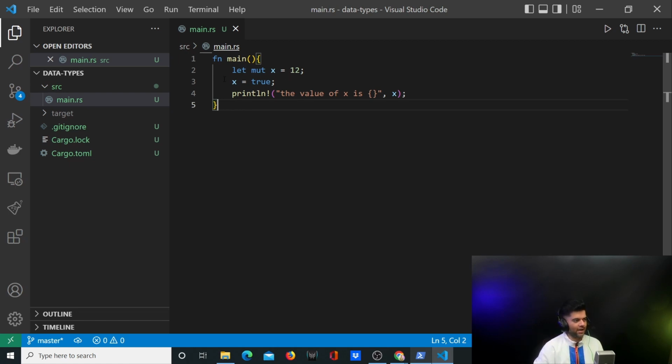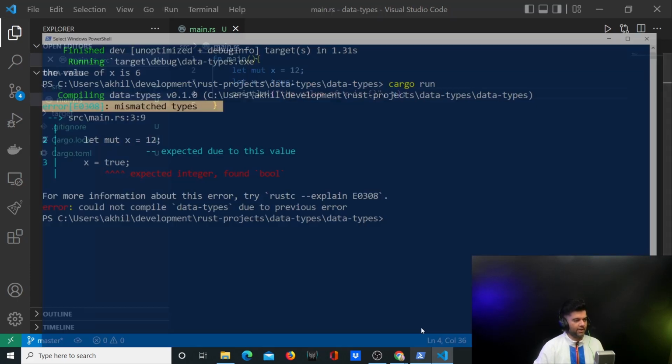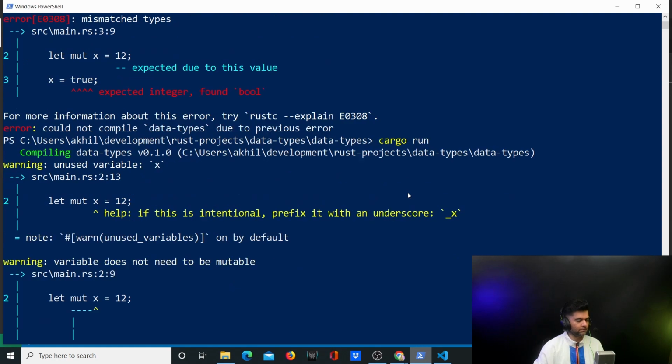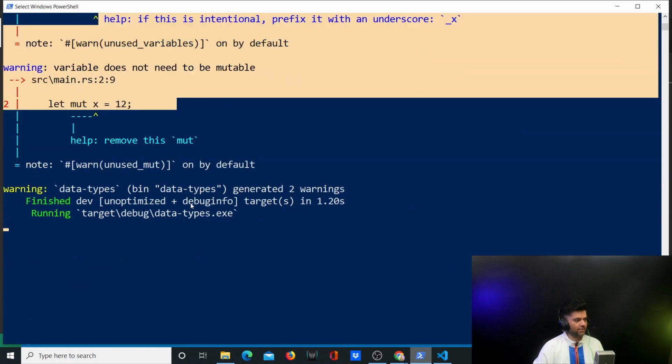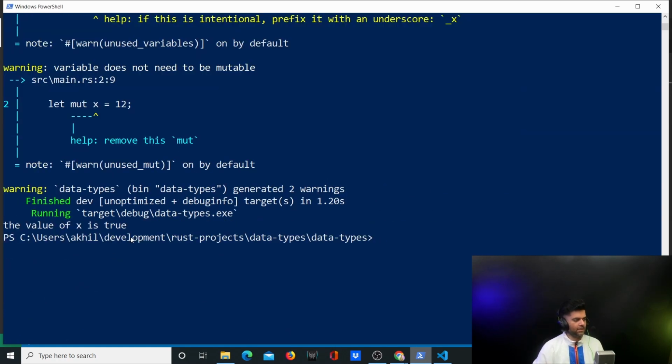So if I go here and say let x is equal to true, because you can say let and then it just changes that by shadowing. And now if I run this program, you do get warnings, but you get that the value of x is true. Isn't that awesome?